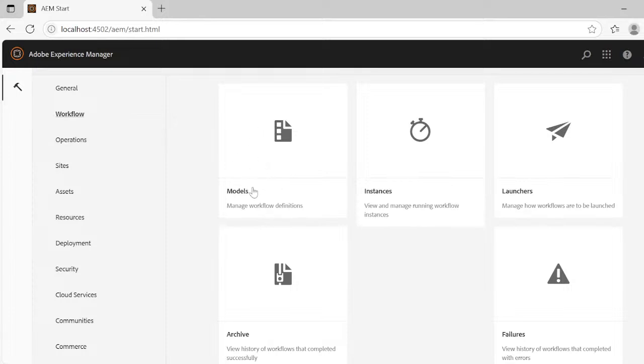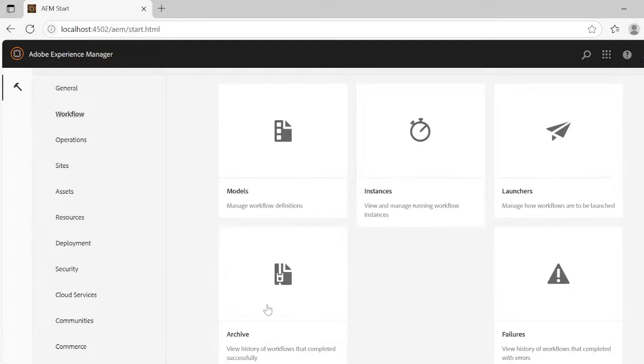This is the console for creating the workflow models. And instances meaning all the running workflows. For example, if you created 20 workflows, the information of which workflows are running will be available here. Launchers is one way to start the workflows.